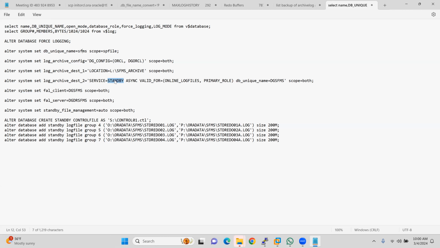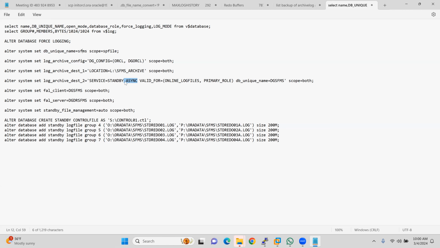So we are giving that connection string name here. ASYNC means we are configuring the standby database in async. Async in the sense the default mode. If you remove this async, then also it will go to the default mode. As I told you yesterday, the standby database default mode will be your maximum performance.